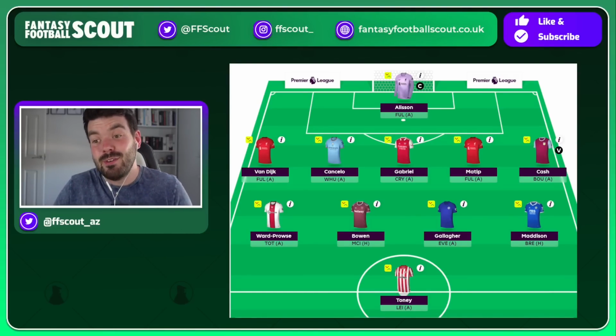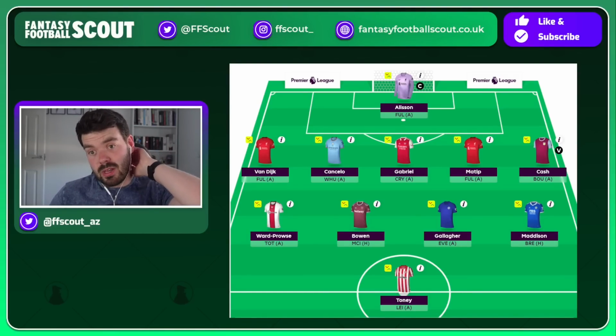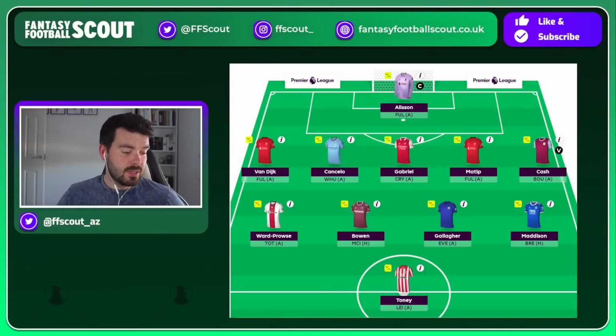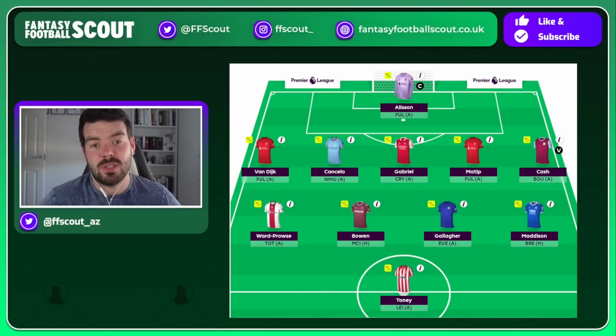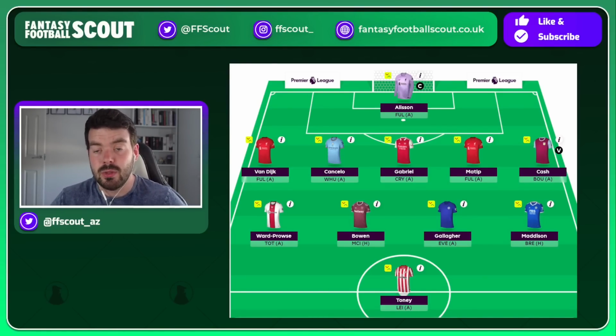What we haven't got here, of course, is a premium asset. And this is where the captaincy element really comes into this. How do you factor captaincy in when you're talking about the value of a player? I've thought really hard about this. I debated doubling everyone's points to see what their value was if you captained that player every week, but then that doesn't really work because obviously you can only captain one player every week.